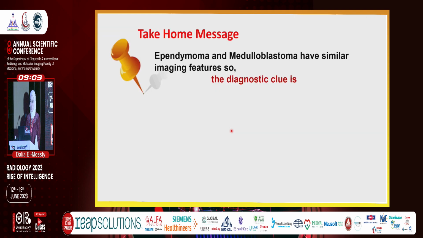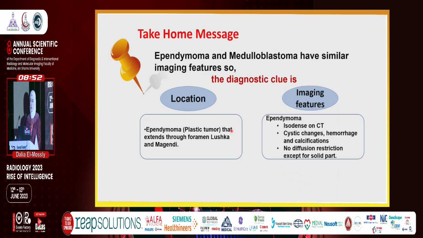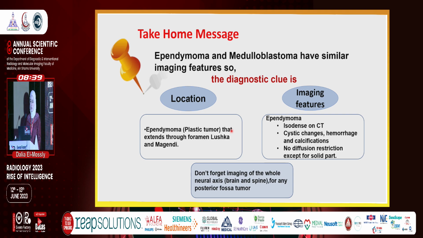Our take-home message: ependymoma and medulloblastoma have similar imaging features. So the diagnostic clue is location: ependymoma is a plastic tumor that extends through foramen of Luschka and Magendie. Imaging features: ependymoma is hypocellular, so it's isodense on CT. It's heterogeneous with cystic changes, hemorrhage and calcifications, no diffusion restriction except for solid part or hemorrhagic area. So don't forget to image the whole neural axis, brain and spine, for any deposits.